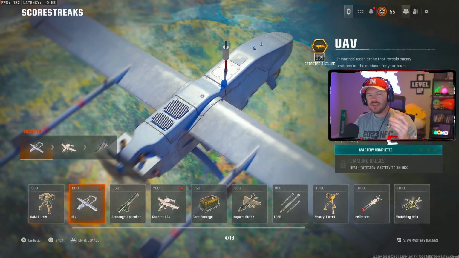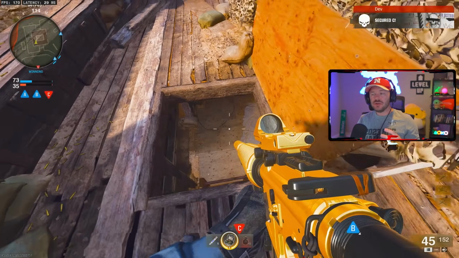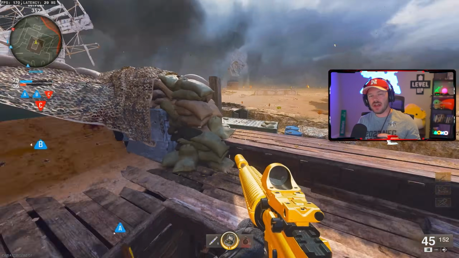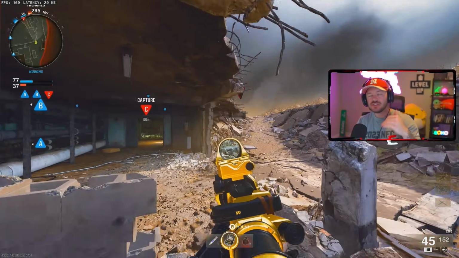You will get UAVs just off of people constantly getting score for you from assists and stuff like that. That's how I was able to level up so quickly, because I ran UAV, counter UAV, HARP. Every time I was trying to rank something up, I was constantly getting that stuff, getting boatloads of XP every single game. So when you put all those things together that I've told you, you should realistically be able to level up unbelievably fast.